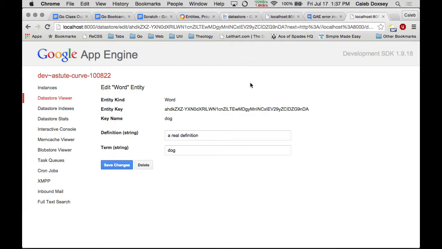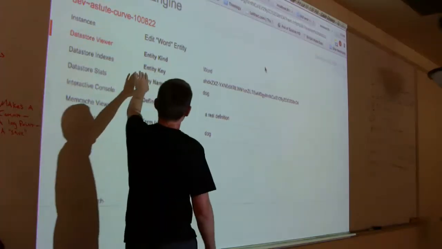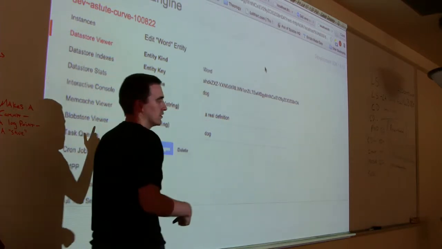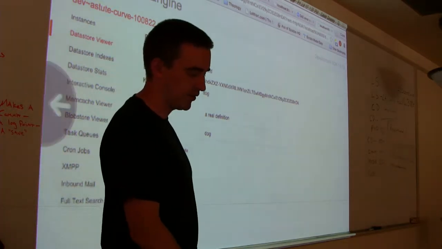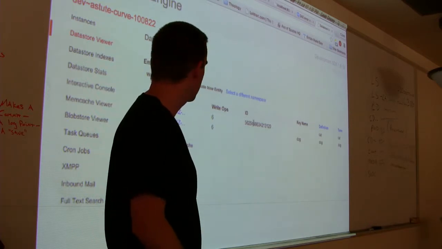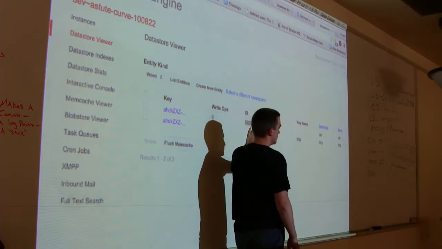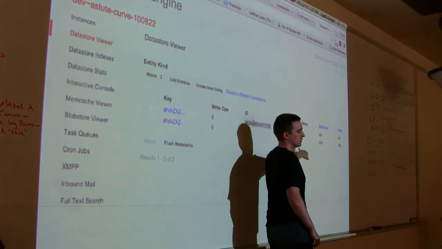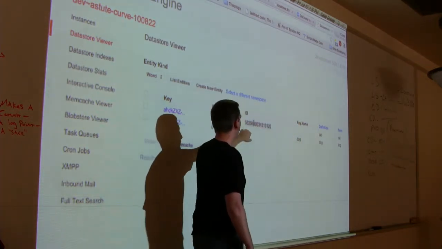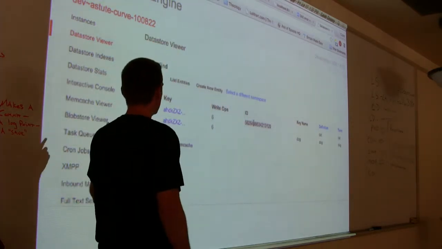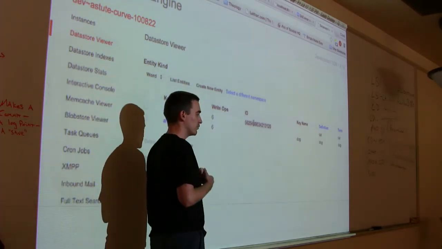It changed it, right? Because the key is the unique way you access it. And so we don't use this guy, we use this or the integer, one or the other. Does that make sense? Oh yeah. And so in the other case, it used an integer ID. And so if we wanted to get the cat definition, we have to give it this ID. And if we want the string, we have to give the string. But yeah, if we ask it to generate, it's going to give us one of these. And like I said, usually the time when you want to make your own key is when you want that unique property.